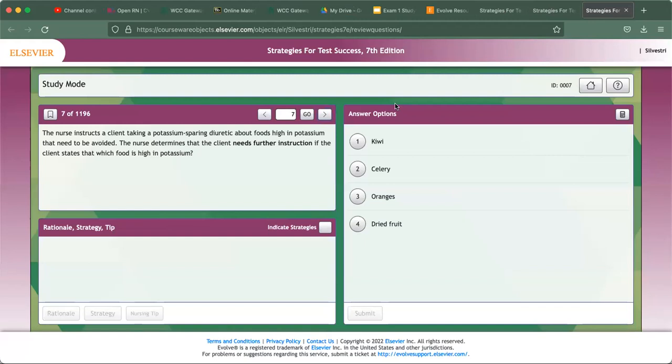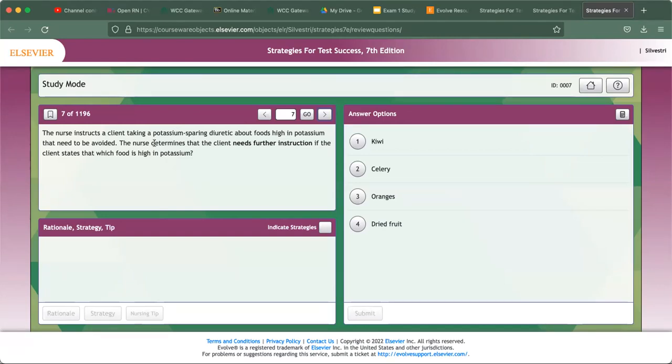All right, another thing that I like to use is other sources as well. So you can download from the WCC library. There's books on NCLEX questions. You can go to your local library, grab some books, but study, study, study. You have tons of questions on ATI. Use it to the fullest extent.